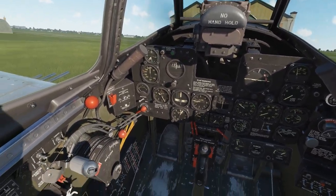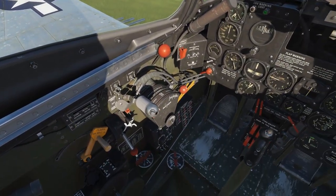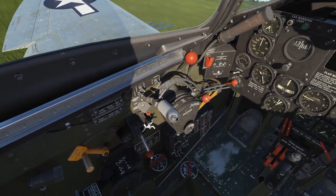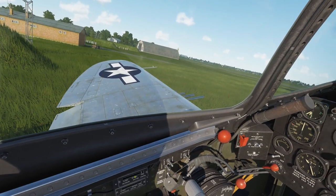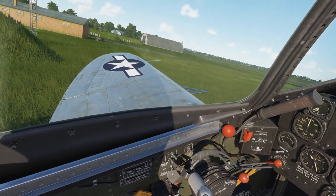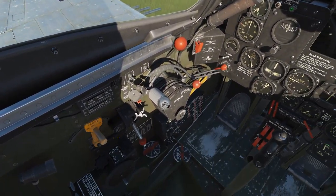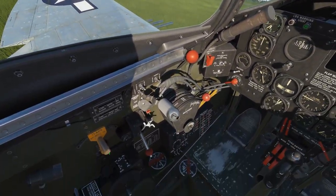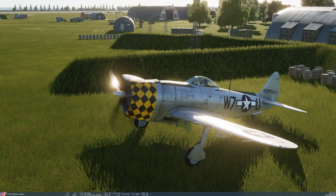You can throttle back, and there's my throttles back here. You can put the flaps out if you want to. There's the yellow lever here, so you could go down a little bit or a lot. We don't want it going a lot, so what we're going to do is just put it maybe ever so slightly down. There we go. Not enough. Is that better? That's better. That's perfect. So we'll leave it like that, and then we'll jump into external view, give the plane a little bit of power.